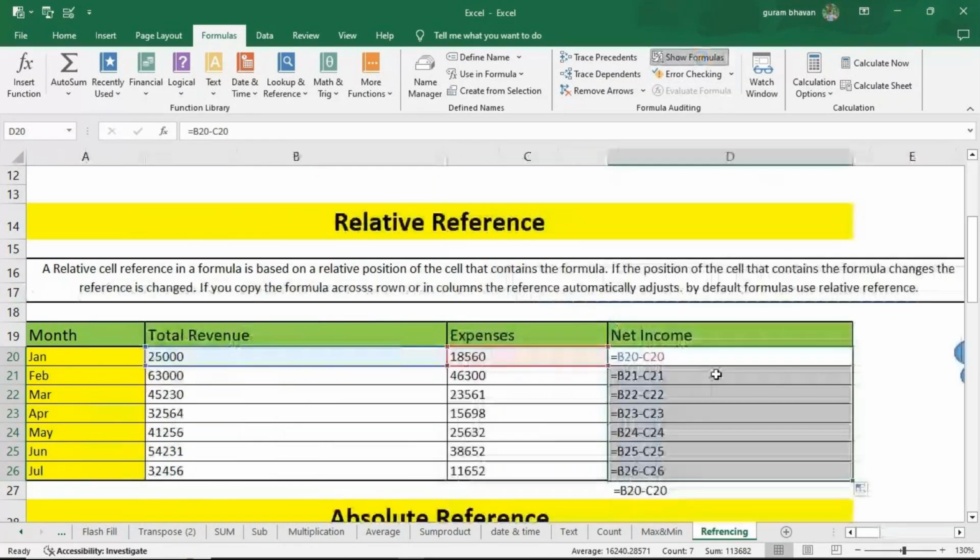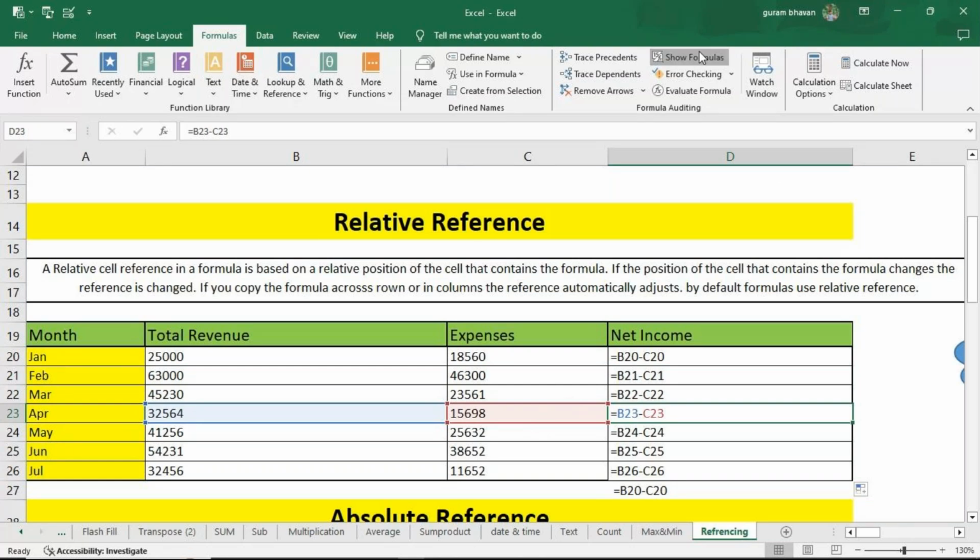If I look at my formula, I have written B20 minus C20. When I applied the fill handle, Excel took the reference of the first cell wherein I have applied the calculation. It understood that I need to apply the minus. As the values are moving down, it is taking the reference of the next cell. Like from B20 minus C20, when it came down, it has changed to B21 minus C21, B22 minus C22, B23 minus C23. So like this, it will calculate up the range I have selected.